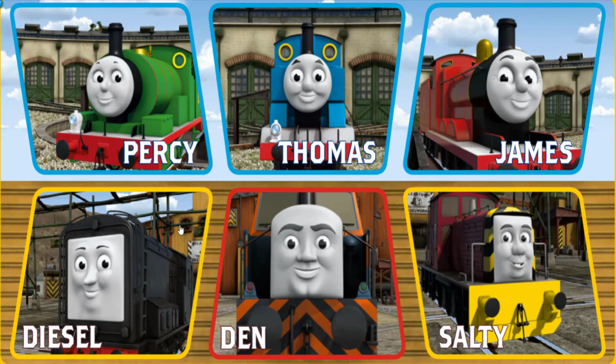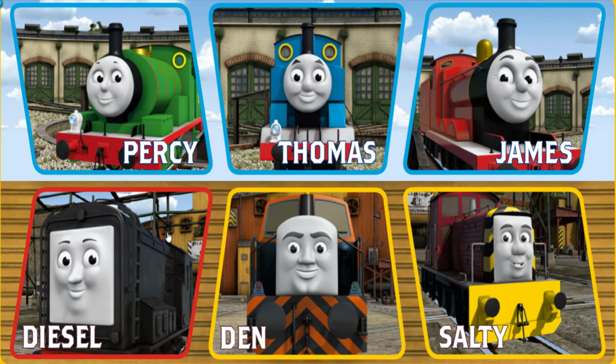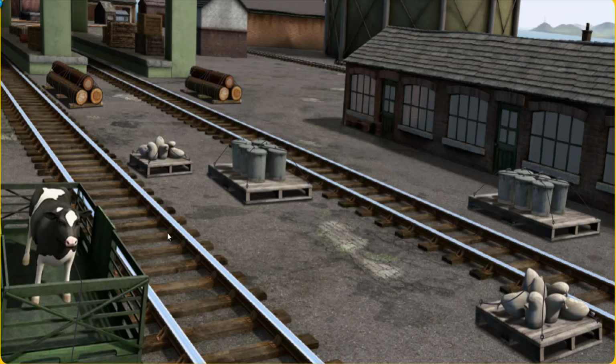Play again. It's a busy day at Brendam Docks. Thomas and his friends have many deliveries to make. Diesel must deliver the cow to Farmer McCall's farm. Show Cranky where the cow is. Hold on. We're looking for something else. You found it! Let's lift and load.